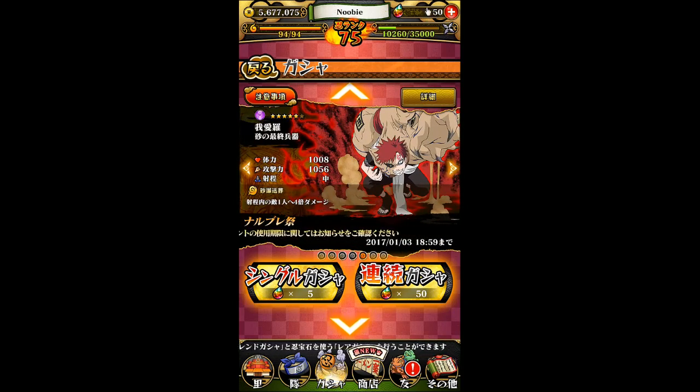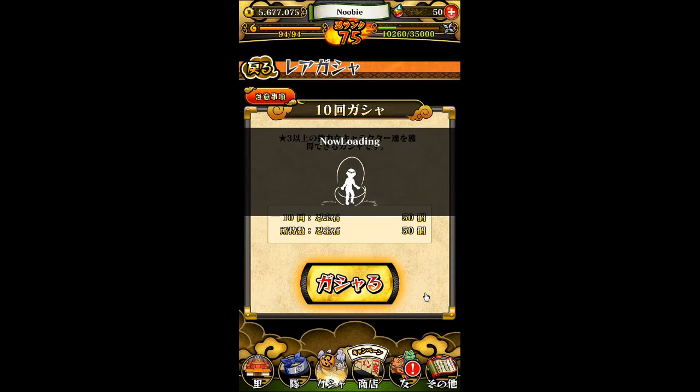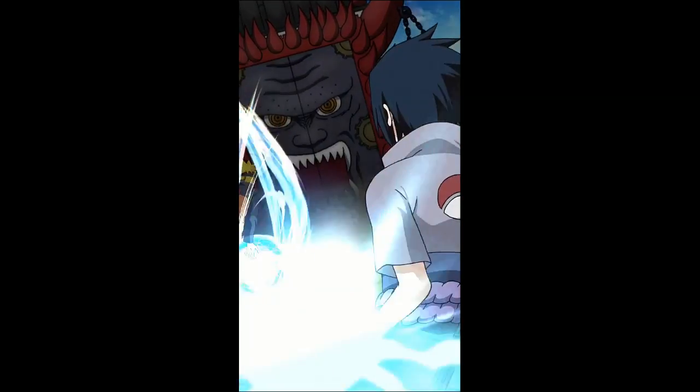So anyways, without further ado, let's do our multi-summon. 50 gem summon, and here we go. I just want my Minato, that's it. For some reason, I'm not really hyped about the Naruto as much, because I really wanted that Minato, that's why. Alright, here we go.